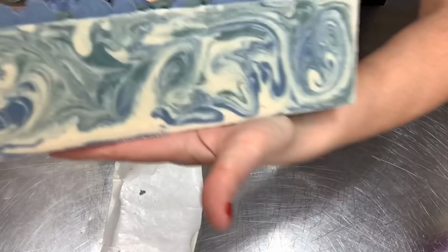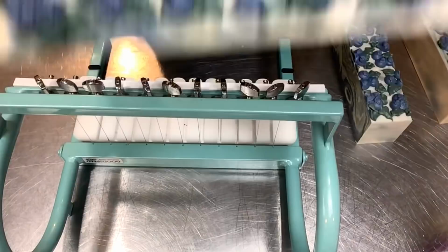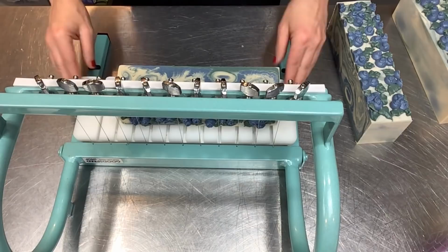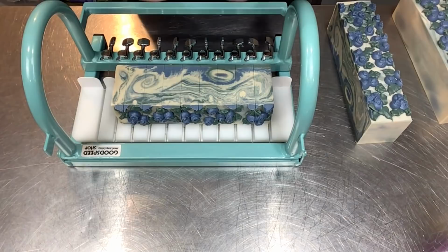It's time to cut into these. I am so tickled. Loving the swirls, love the colors. I'm just really happy with everything about these. They just are making me smile. And this fragrance, let me just say, it does smell great, very slow to trace. I had to wait so long for that piping to come up to piping consistency. Well worth the wait, I tell you what.